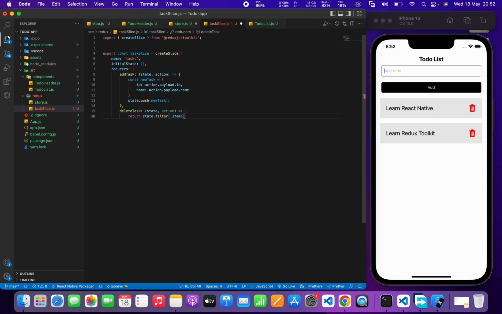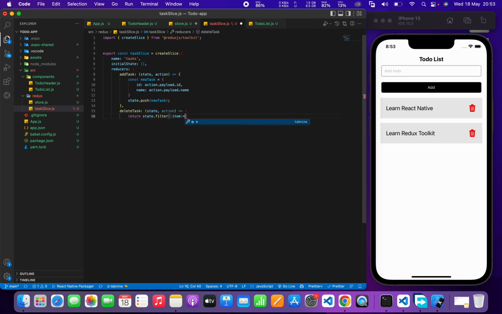You want to check if that item is not equal to the item which is pressed. You just want to remove the item which you have selected as delete.